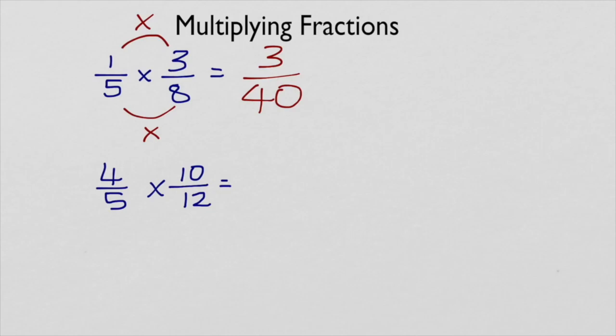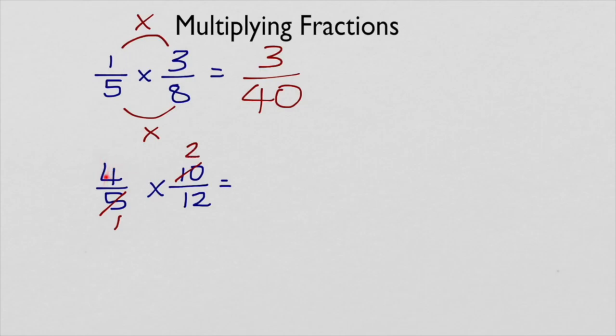And the best thing to do here, before you start multiplying, is to try to simplify the fractions by using cross-cancelling. So, cross-cancelling means we look at the bottom number on the left fraction and the top number on the right fraction, and see, is there a number that goes into both 5 and 10? Well, yes there is. We can divide both of them by 5. So what I do is I cross out. 5's into 5 go once, and 5's into 10 go twice.